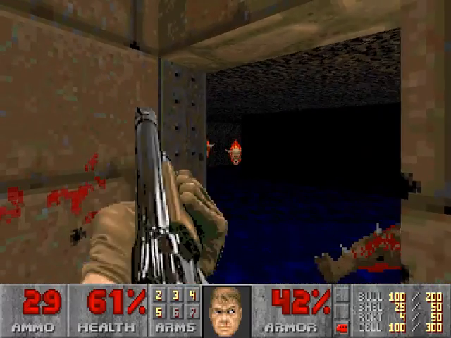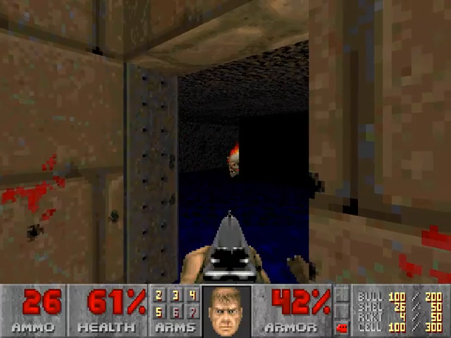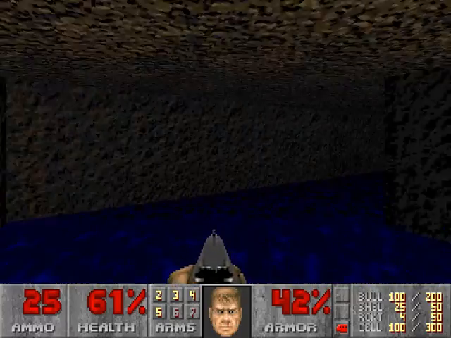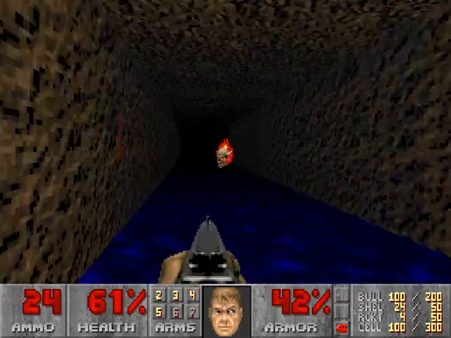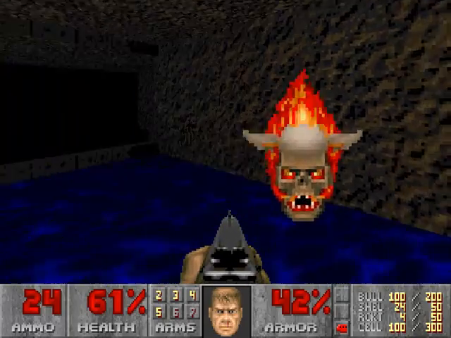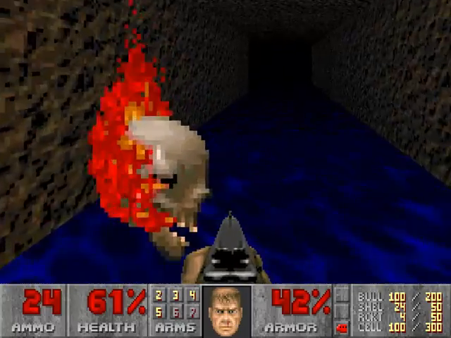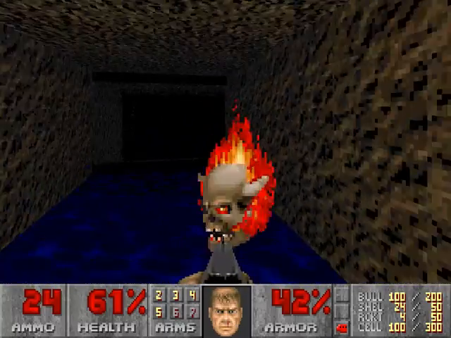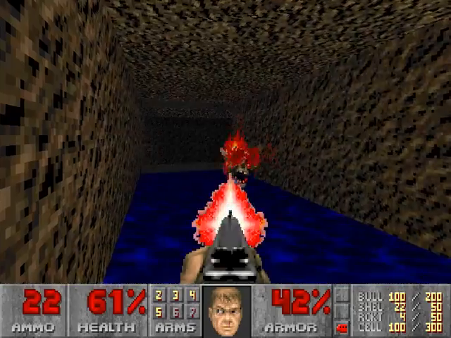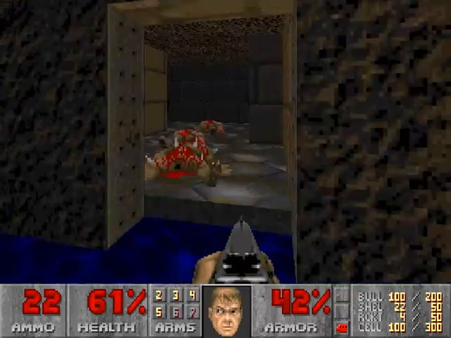I think this is one of the bugs in this area, that two lost souls are actually on top of each other, and they cannot attack you until they move. Let's see if that's true. Yeah, right here, see? This cannot get me. I can dance around it all I want. I can say, hey, mister, what are you gonna do? And it can't do anything to me. See, look. Can't even attack me. Because there's one right on top of the other. So, that's one bug I was able to discover.